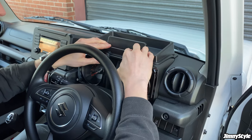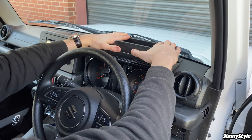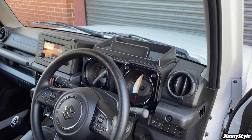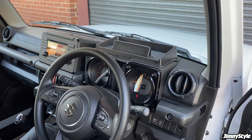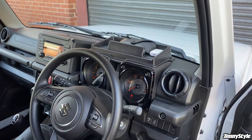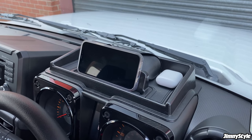Once you're happy, just push down on all four corners, let the tape set, give it a few seconds, and there you go, it's nice and solid. And then you can finish it off by putting down these nice little black non-slip rubber mats, and then to show you how we would use the dashboard storage tray, things like sunglasses, you can pop just there, maybe some headphones, and just go there. And then if you want somewhere to put your phone, maybe you're parked up and you want to watch a film, you can just put it in there. And there you go, that's the dashboard storage tray installed and ready to go.